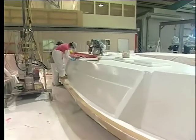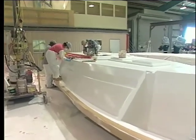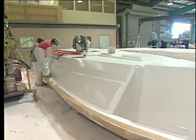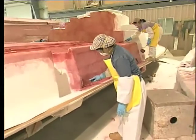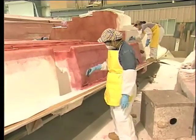Well, it's something that Mark and I, my partner, have been wanting to do for a long time. A lot of people have had us build fish boats for them over the years, but we've really never gone after that segment. And our customers came to us and said, you build one of the best fishing boats out there, but you don't tell anybody. So this is our way of being able to show people this is what we do.